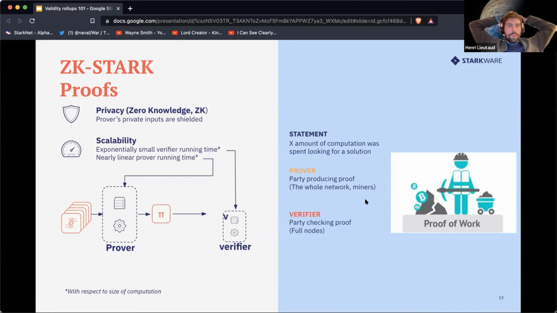For ZK Stark proofs, basically, that's how it works, right? You send some transactions to a prover. This prover will execute the transaction, generate the proof, and then send it to the verifier. The cool stuff here, if you're paying attention, is that when you want to execute a transaction on Ethereum, you send it to the whole network and everybody will have to execute your transaction, right? Everybody will have to do the calculation you're trying to do. That's how we get to a common state of the network. Everybody does the same work. Here, you just send it to one party, the prover, and the prover can execute the work and then have everybody verify it and have very strong guarantees as to the result without actually doing the work.